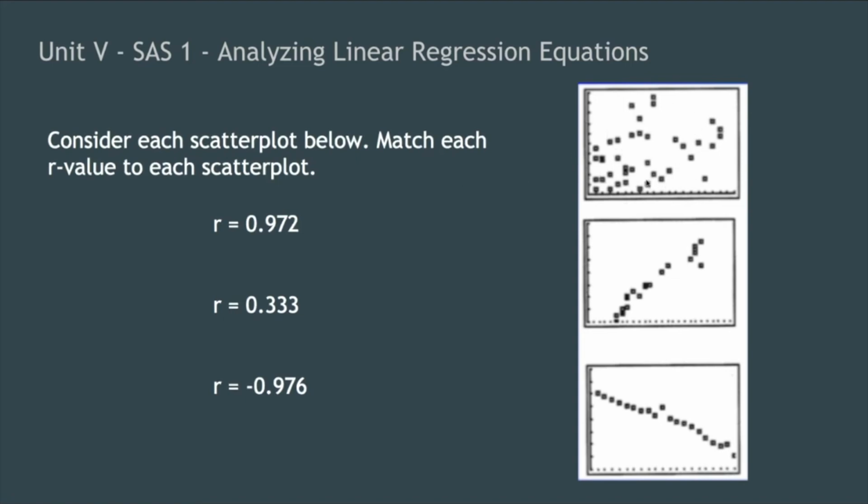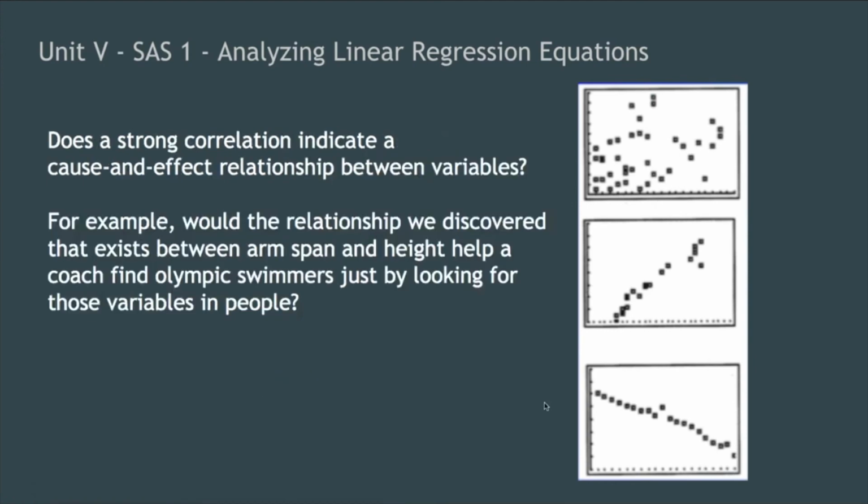Well, let's look at this first picture. It's obvious that there's no general direction of the line, is there? Not at all. It's not correlated at all. And the only R value that's not close to 1 is this middle one. So I would venture to say that that is probably 0.33. Notice there's one negative and one positive, and both numbers are very similar. And we have one with a positive slope and one with a negative slope. And you guessed it, the number that has a negative R value also has a negative slope. So let's look at the answers. I actually don't notice that they have answers.